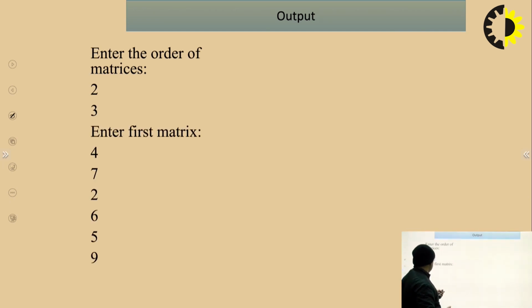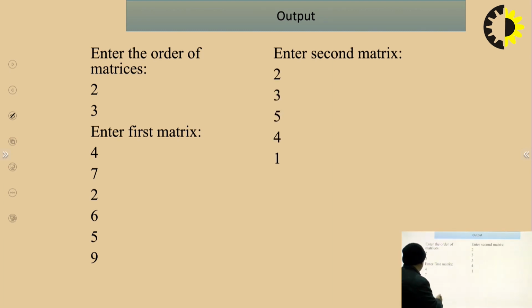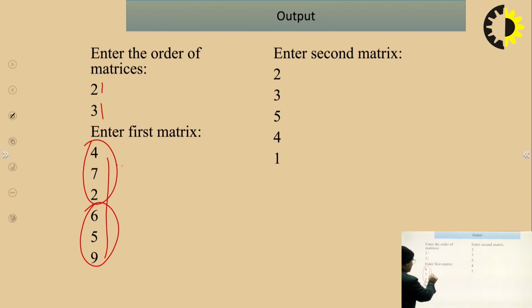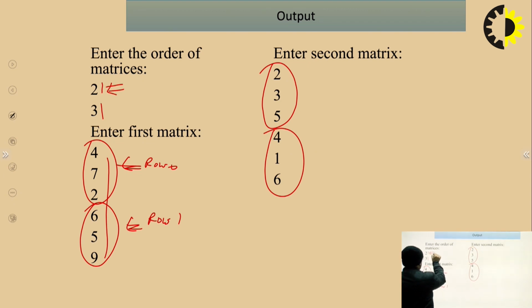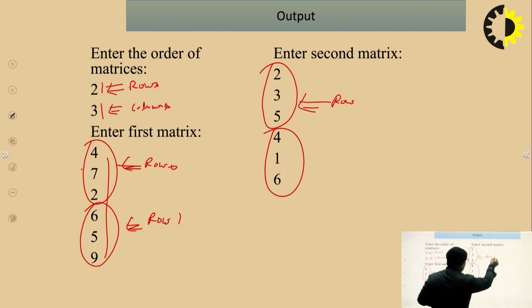So here are two matrices which we are entering, right? 2 rows, 3 columns, right? 2 rows and 3 columns. So this is representing 3 columns, this is representing 3 columns, and this is row 0, and this is row 1, right? Similarly, the second matrix, two rows we want and 3 columns in each matrix. Again for the second, it is row 0 and row 1, or you can say from the index, row 0, row 1. Total is 2 rows, right?